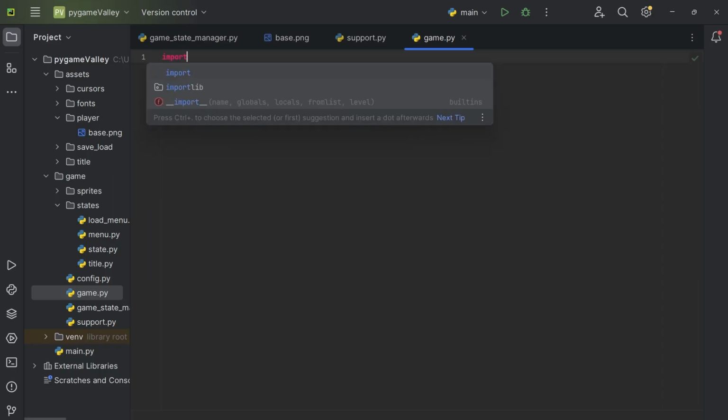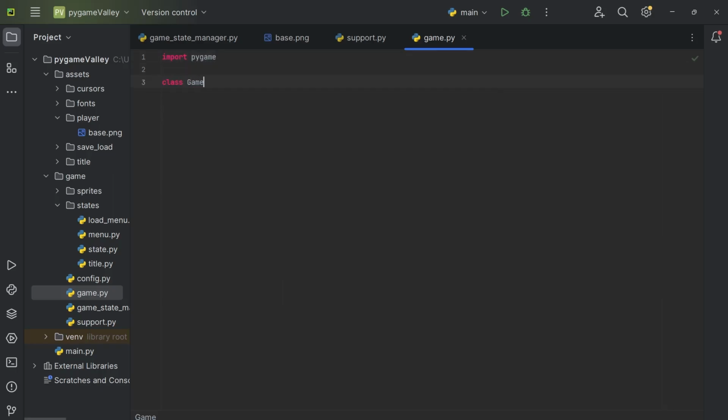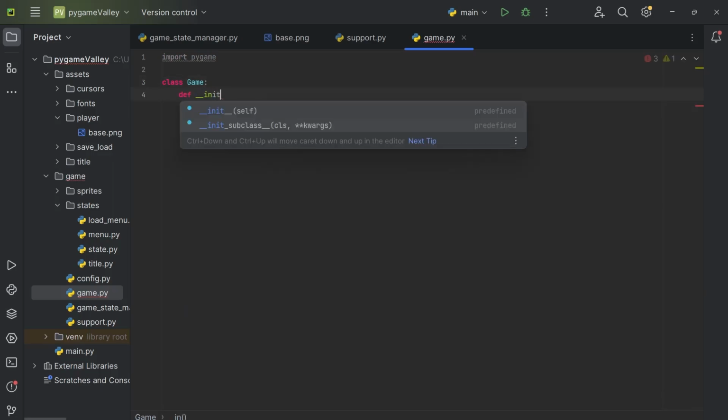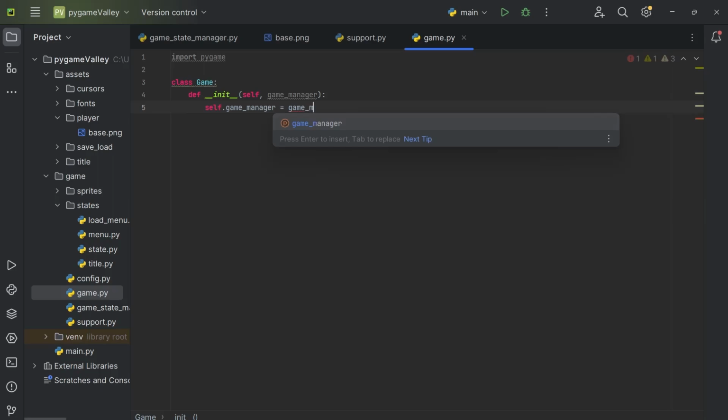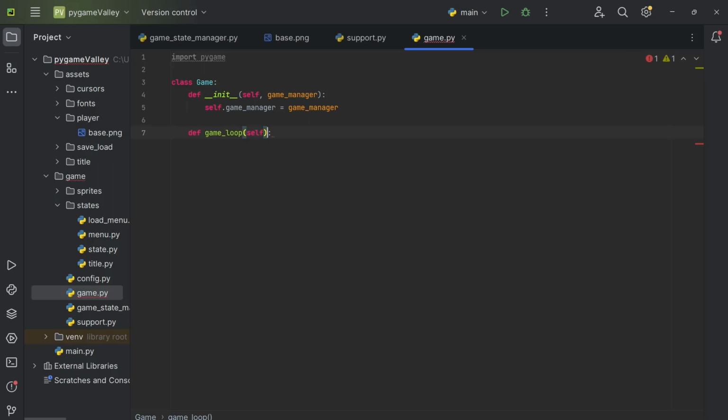Let's import Pygame. self.game_manager is equal to game manager. And then we need a game loop function. For now, this is basically going to be the game manager loop function.